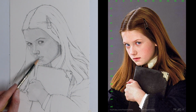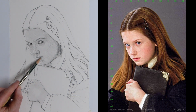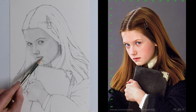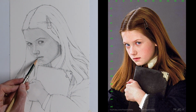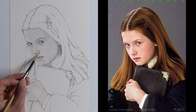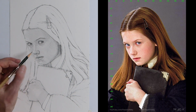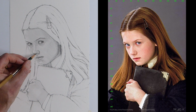So now what I'm going to do, we're going to fill in her lips. So the upper lip, the shadow is making that a little bit darker. And then that goes over onto the lower lip. And we're just increasing the intensity of the line in between the two lips, and you've got that V point right underneath. And we've got the curve of a nose with the shadow underneath the bottom. And the nostril.